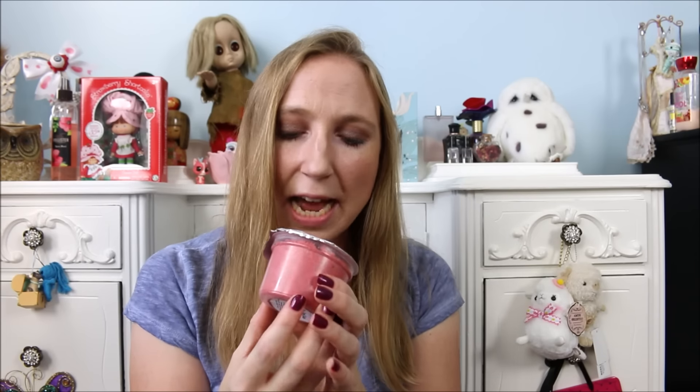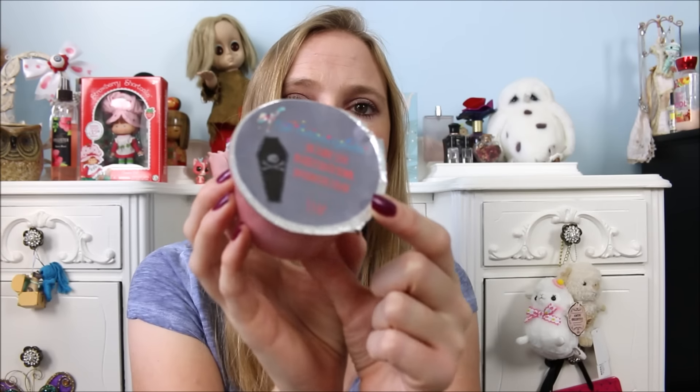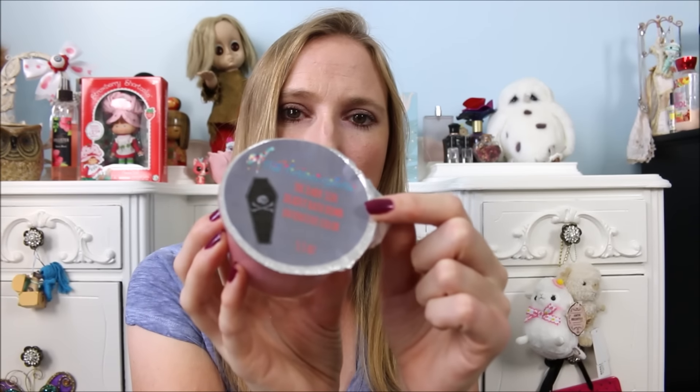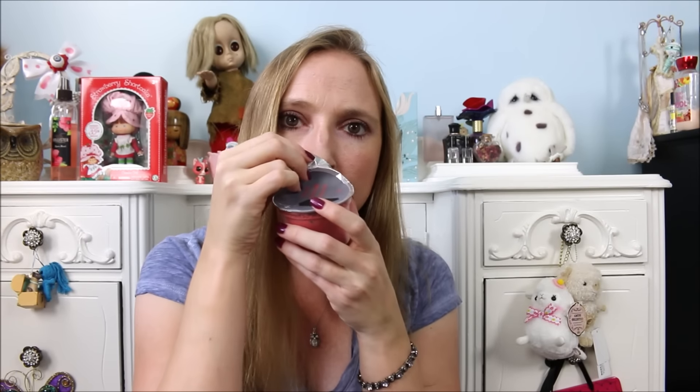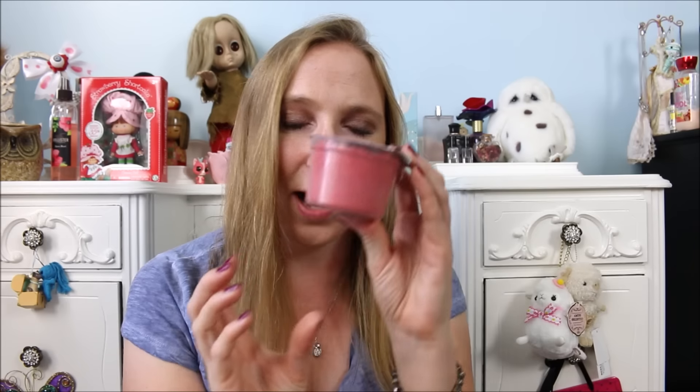This first one is called The Dark Side. It is a deadly bath bomb with intensive colors — these are going to be those super dark, bright, rich colors that are so popular right now. I'm just loving this packaging; it looks like a little pudding cup. This one is red and it smells really nice. It is scented with blood orange, grapefruit patchouli, and dark moss. So that's going to be really exciting to demo.